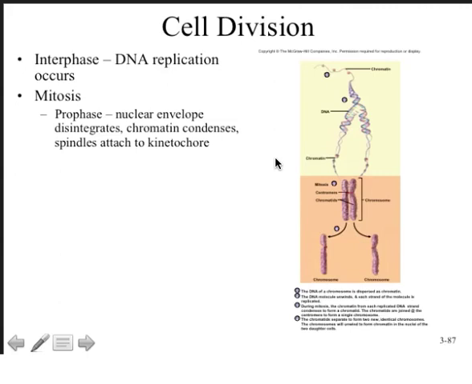And by this point, every chromosome has been duplicated, and they'll have a particular shape to them. They'll have a central constriction, which is called a centromere, and then they'll have arms that are called chromatids. So you can see here the centromere, there's a chromatid, there's a chromatid. This is the sister chromatid of that chromatid, and this is the sister chromatid of that chromatid.